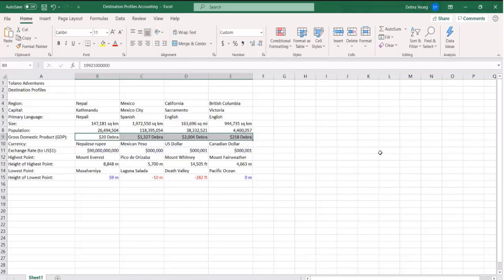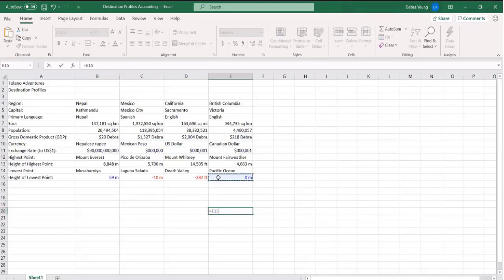So the difference between the dollar sign there versus the dollar sign here: we used the dollar sign yesterday when we were using absolute references, referring to certain cells. I'm just going to deviate for 30 seconds to answer that question. If I want to refer to one cell, I would do equals E15, with a dollar sign before the E and a dollar sign before the 15. Just to remind you, when you put those dollar signs in, you're either anchoring the row or the column. If you see both of them in there, you're anchoring both that row and that column.